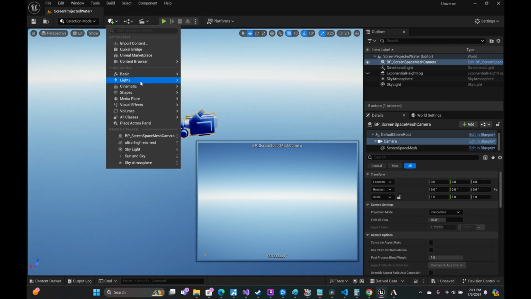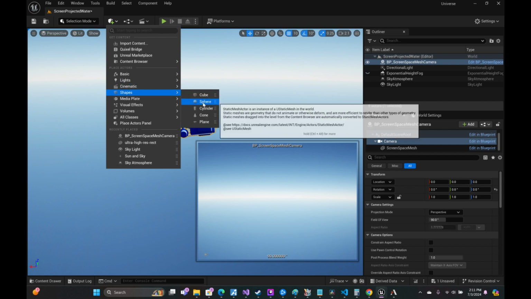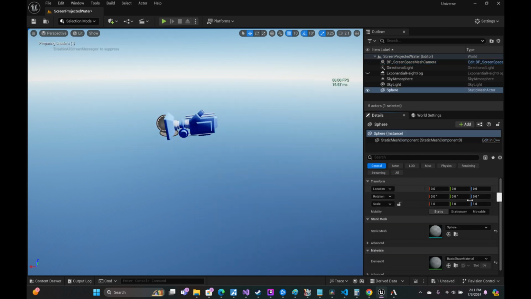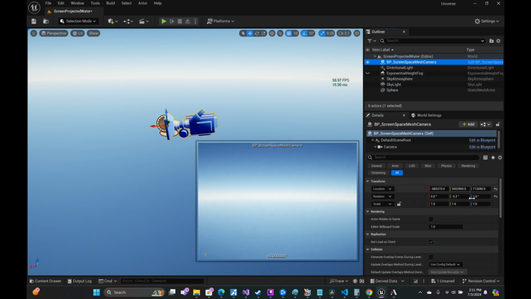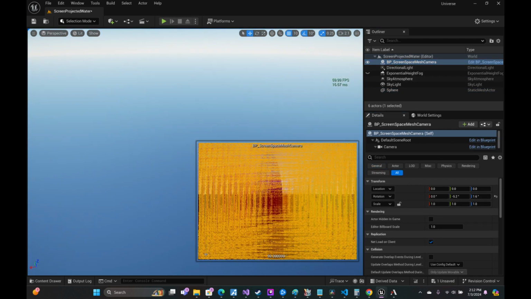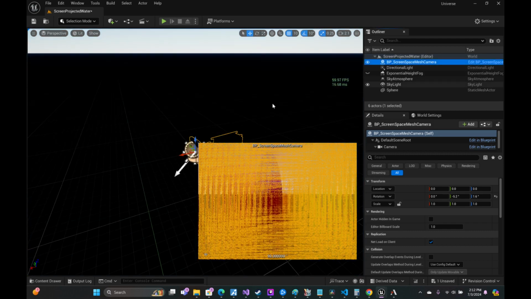as our placeholder. Let's do the shapes, sphere, 0, 0, 190, 190, 190. Okay, I see. This is way off. Okay, go over to here.